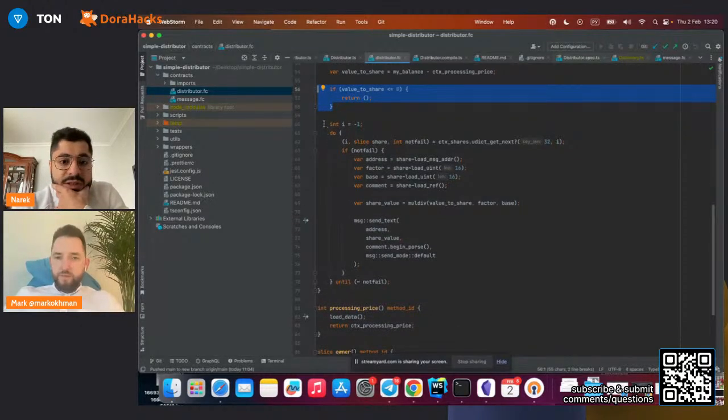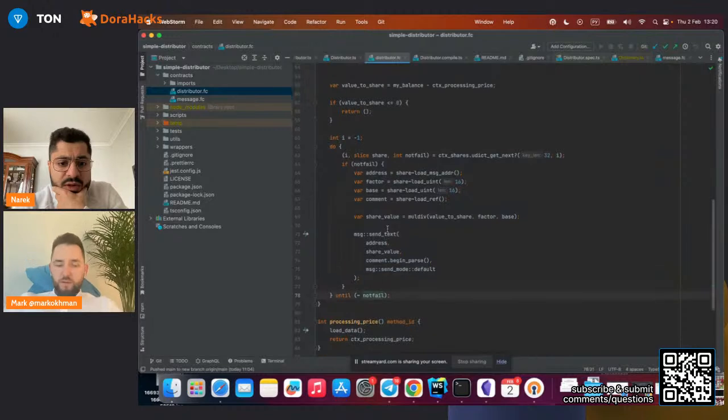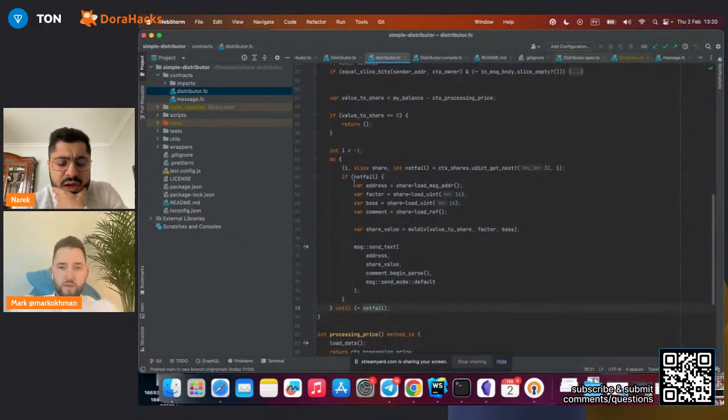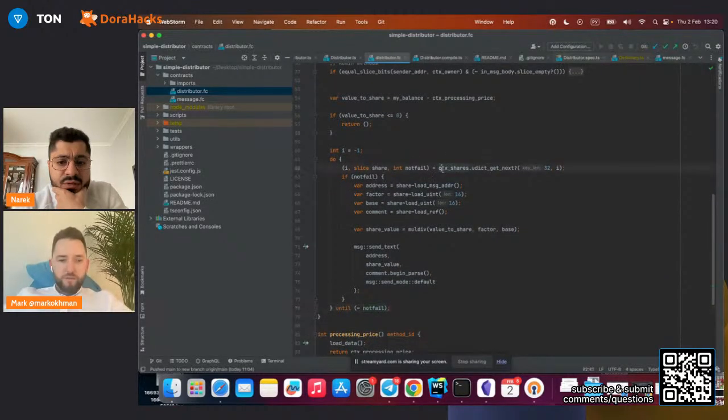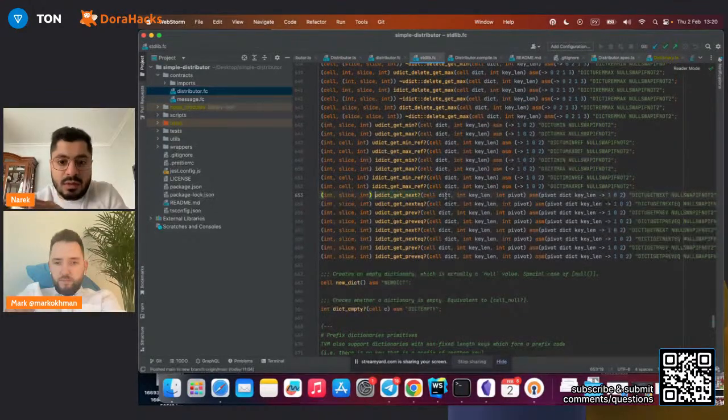And here's the interesting part. It's a loop, and we're just iterating through the dict. Dicts work in such a way that, to work with them, you should know the key length. All of the functions that work with dicts start with the key length and the dict itself.